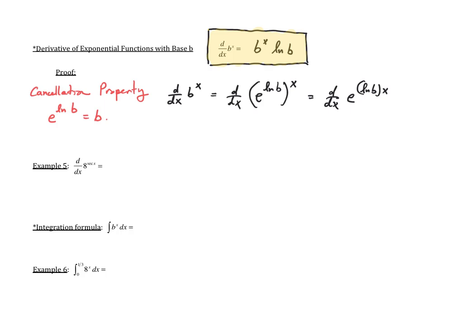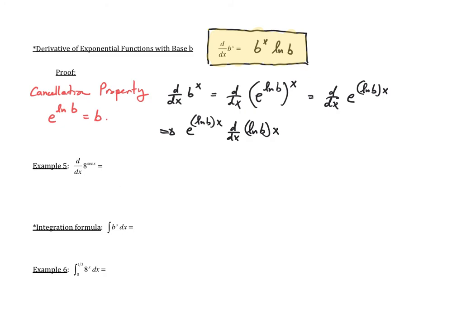And we're going to need to use the chain rule. The outside function is the exponential e to the something. And as we know, the derivative of e to the something is just going to be e to the something. So we're going to write e to the natural log of b times x like this. But according to the chain rule, after taking the derivative of the outside function, we need to multiply by the derivative of the inside function. So let's write down the differentiation operator, and then the inside function, ln of b, remember that's a constant, times x.